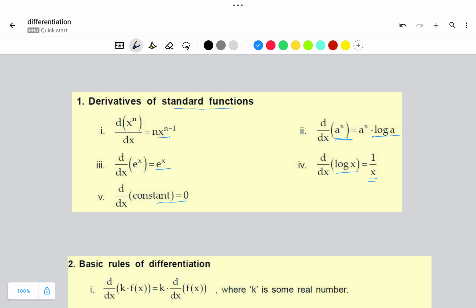Similarly, there are some other additional functions which we will see later in the preceding lectures, like the derivative of e to the power ax, that would be a e to the power ax, and then the derivative of log of ax, this would be 1 by ax into a, that would be the same as the derivative of 1 by x itself.